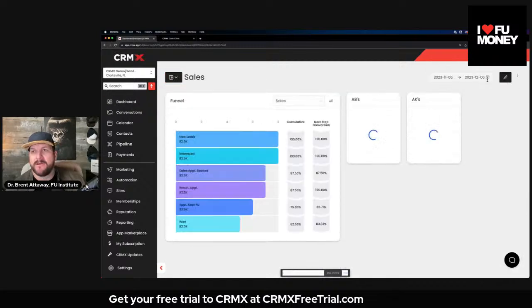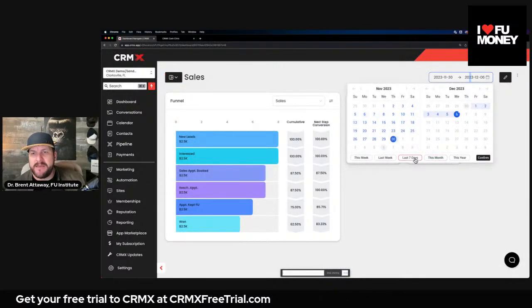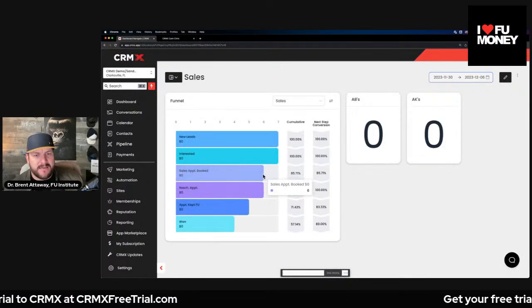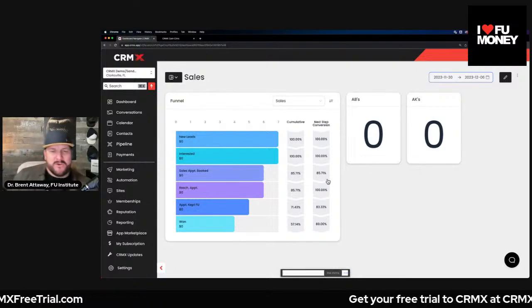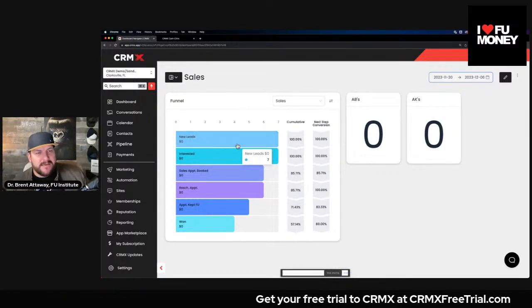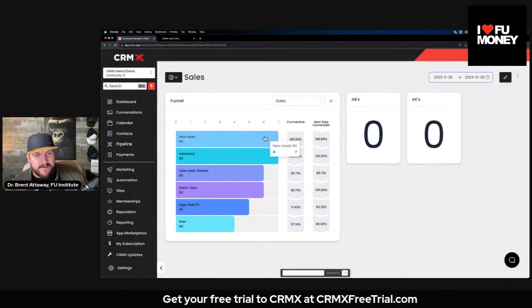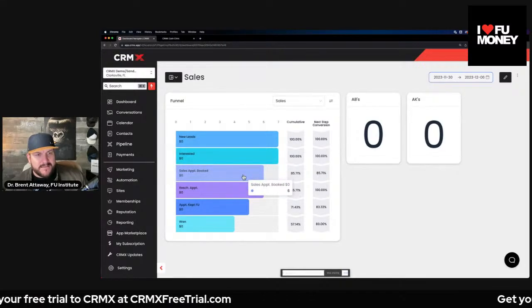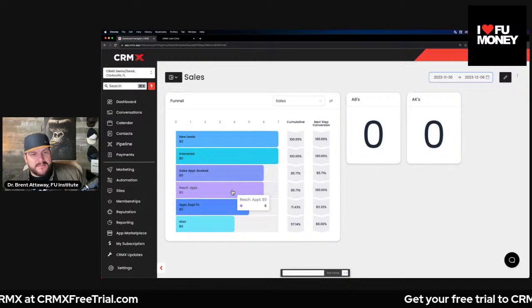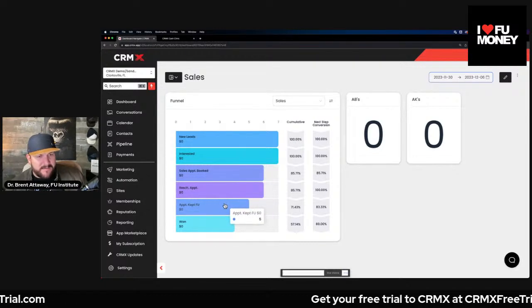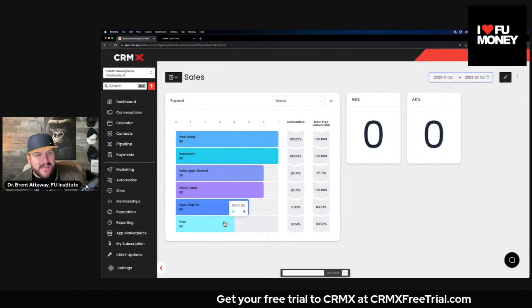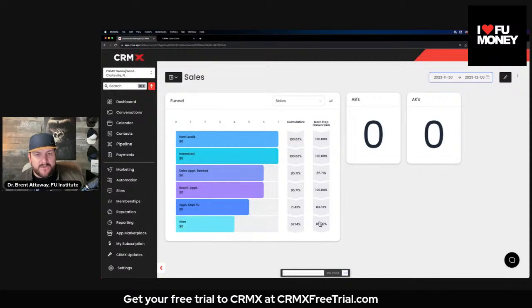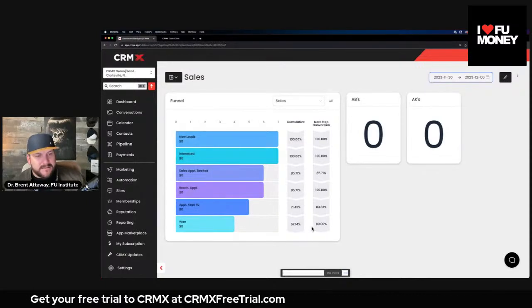My sales dashboard. I'm going to make sure it's still last week or last 7 days. And now you can start seeing their true percentages, my conversion rates. All 7 leads were there, right? But then it shows that they all moved through interested. 6 of them we booked appointments with. 6 of them went through the rescheduling, but then only 5 made it to appointment kept, and I closed 4 of those deals. So therefore, I won 80% of my deals.